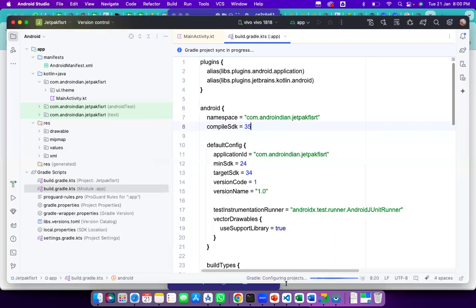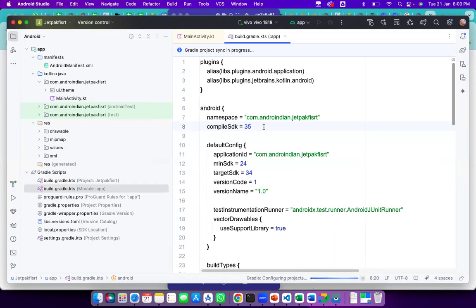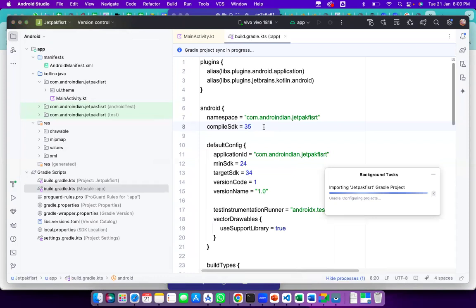So you have to change this version to 35, then only it will be updated. If you are on the latest version of Android Studio, this won't come, it won't ask that. In my older version, because of some other project dependencies, I have not updated Android Studio, but if we update, it will show that. So now here we will see.